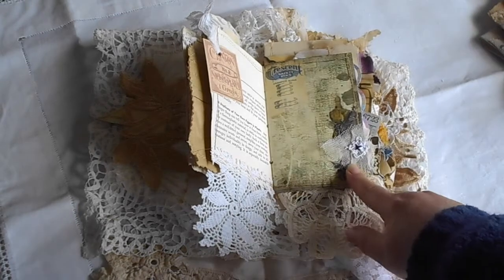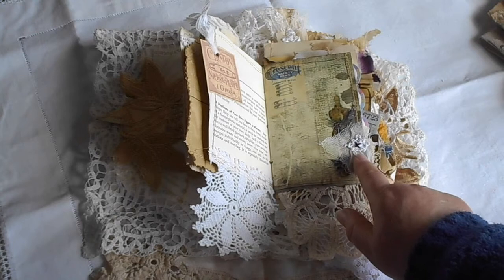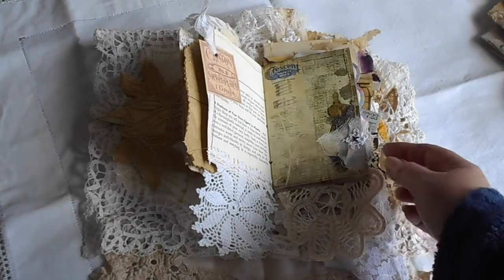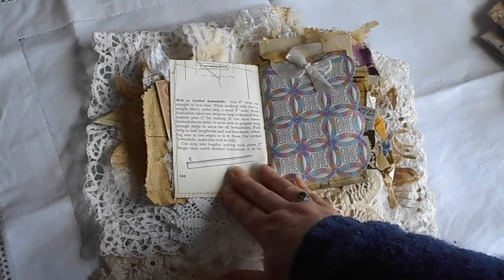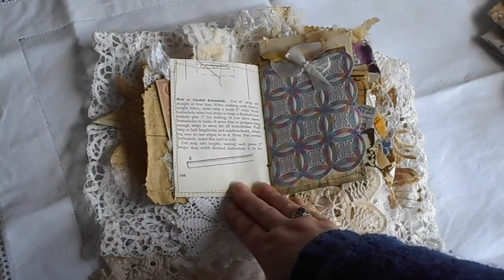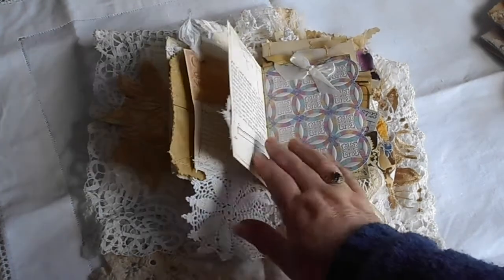So here we've got another piece of gorgeous cheesecloth and a little cross stitch over the top of some thread there, cotton thread, and a book page there from How to Make a Buttonhole, which is lovely.